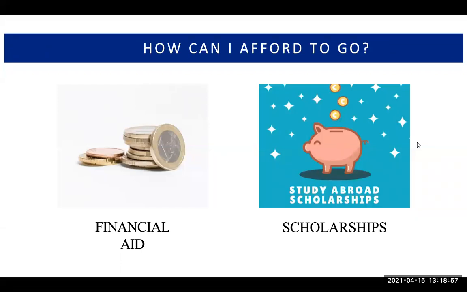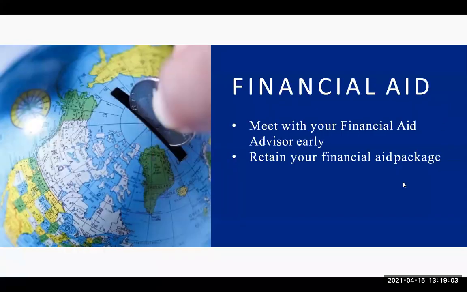So how can you afford to go? A very important question. So we'll talk a little bit about financial aid and scholarships both. So financial aid, like I said, if you go abroad during the school year, so in the fall or spring semester, you retain your financial aid package. So you get your normal scholarships and financial aid that you have. Studying abroad doesn't change that.